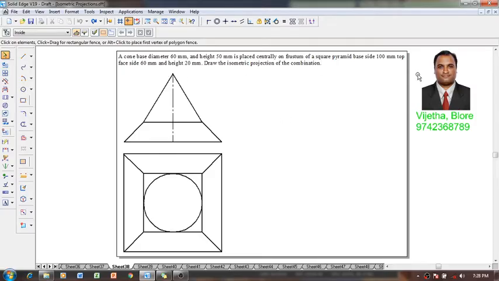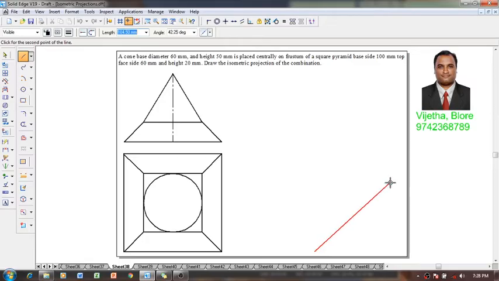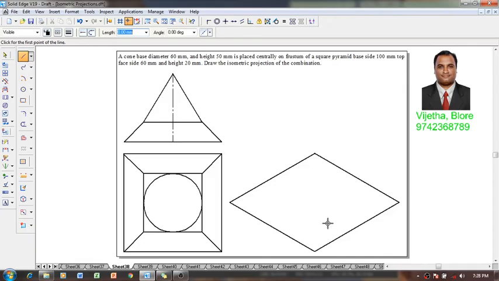We can see that the bottom we have a square pyramid bottom side as 100 mm. So, we will construct the 100 mm square first. Using a line command with a 0.5 and a continuous line. First we have to go for 100 and angle is 30, then again 100 angle is 150, again 100 angle is minus 150 and then get back to the first point or we can give 100 minus 30.